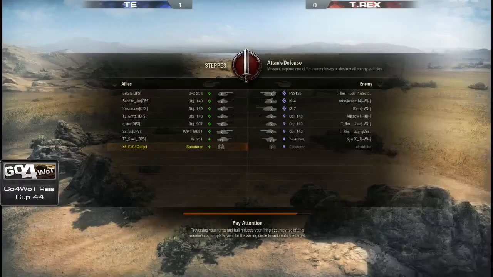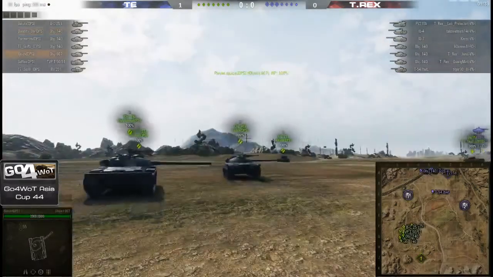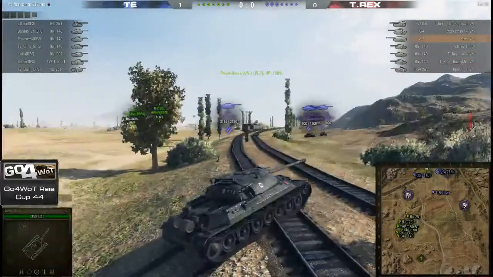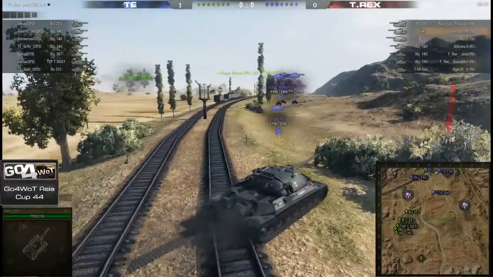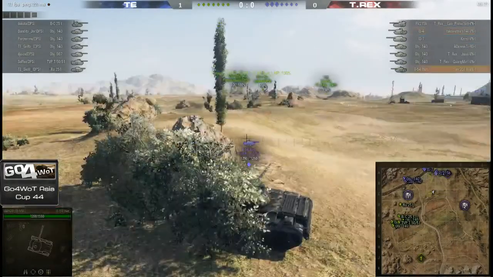positions. And it's interesting not to see any Jagdpanzers right here. I wouldn't mind seeing one, to be honest. I think one is kind of the right number to have, but obviously T-Rex, they're pretty comfortable just sticking with their stock standard heavies and mediums, nothing too crazy there. So there we go. Alrighty, so starting off over on the T-Rex side, we have got Quang Min in the Object 140. Icans is going to be the IS-7. We have got Tax Vietnam in the IS-4.